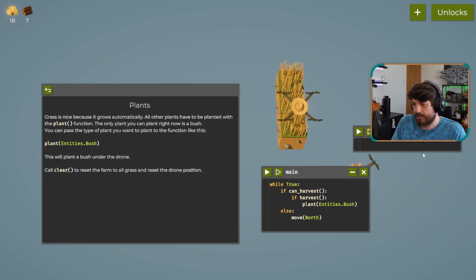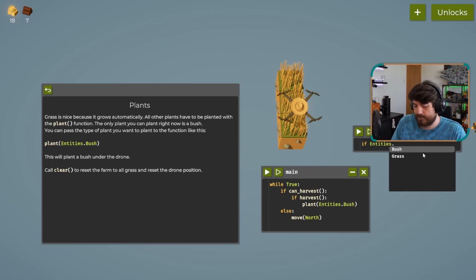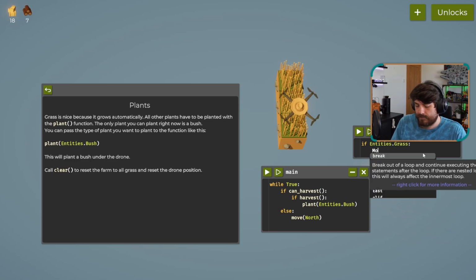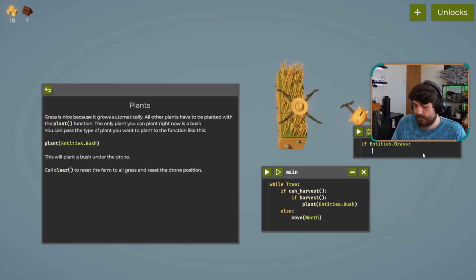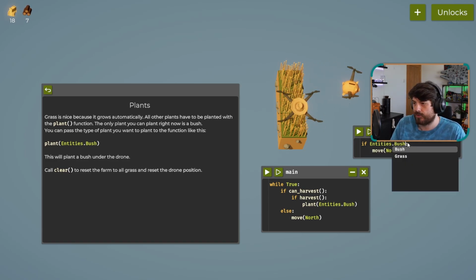Do I have a way of if Entities.Grass? No. Let's just see if this will check. I don't know if that checks. Okay, so you can do a check on the entity, because if I change that to bush.